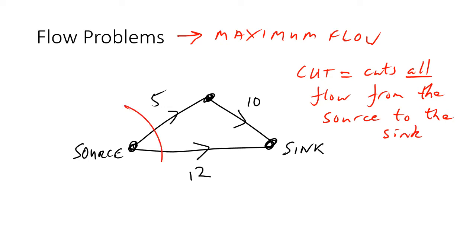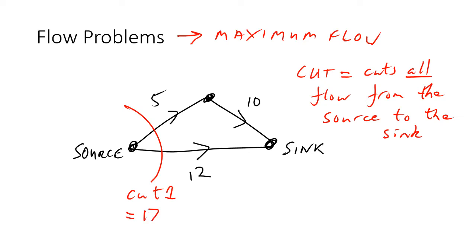An example: if I do things like that, I'm going to call this cut 1. Now with cut 1, you can see there's no way of going past it in either direction that would allow me to get from the source to the sink without crossing that red line, that cut. So we know that definitely is a cut. All we have to do is add up the numbers here. We cut the 5 and the 12, so our flow here is 17.